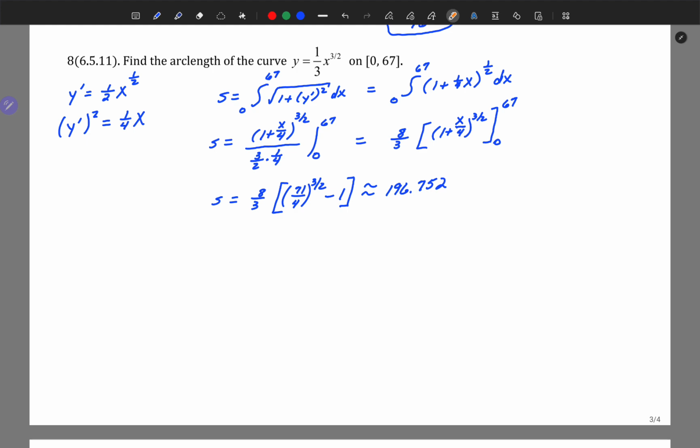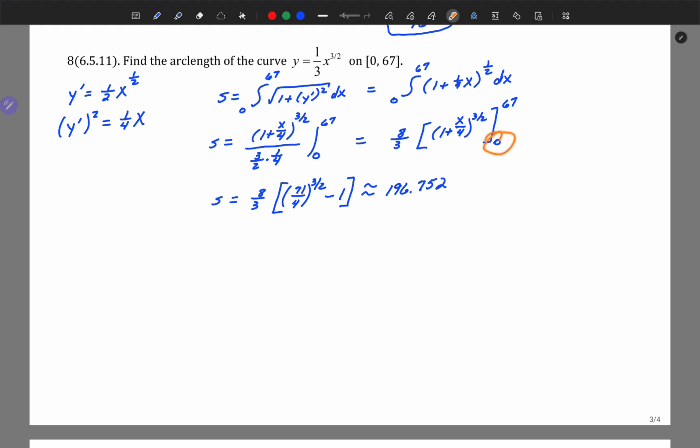What I did is I went ahead and said, well, in my denominator, I'd be dividing by 3 over 8. Dividing by 3 over 8 is the same thing as multiplying by 8/3. So I took 8/3 times this group that I'm evaluating from 0 to 67. When I evaluated at 67, it doesn't make for a nice answer. I would just have 4 over 4 plus 67 over 4. That gave me 71 over 4 raised to the 3 over 2 power.